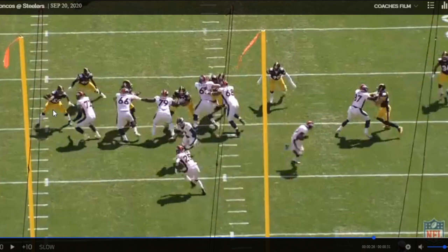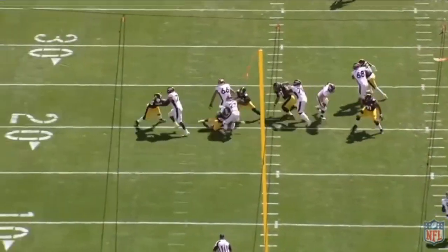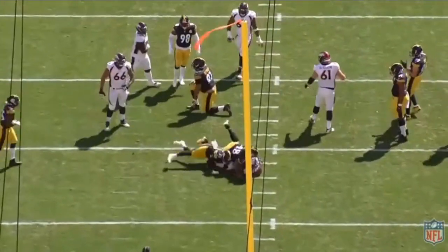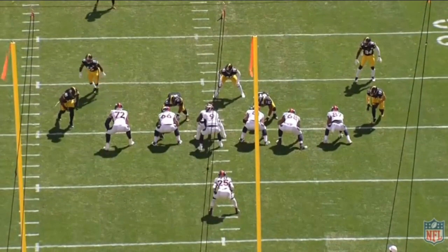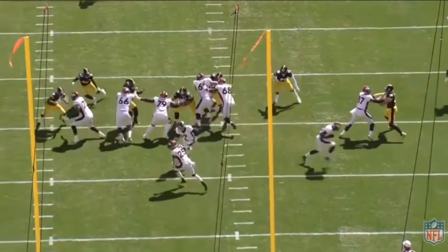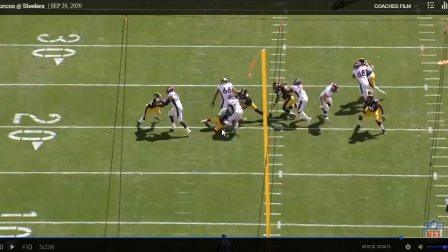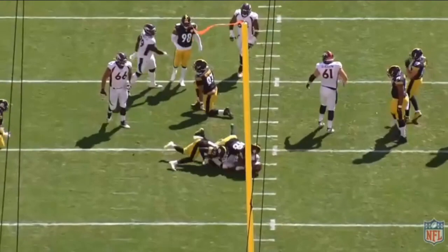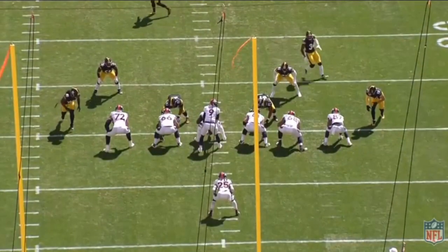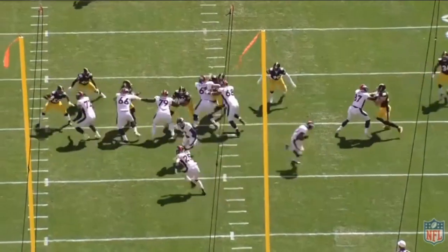Bush is going to scrape over and become the force edge player, and Hilton's going to occupy the B gap right here. He shows good patience. He reads the track of the running back, and finishes the play along with Bud Dupree. So I'll run this thing full, and I want to show the pause at the end of the tackle here just to show the technique from Mike Hilton. And you see the technique here of same knee, same shoulder, and that's just good technique to drive, to wrap up. Dupree gets in there too and finishes with a little bit of violence at the end of that run. So, yeah, not too often your nickel corner is your B gap player, but Hilton's one of those guys that can do it.